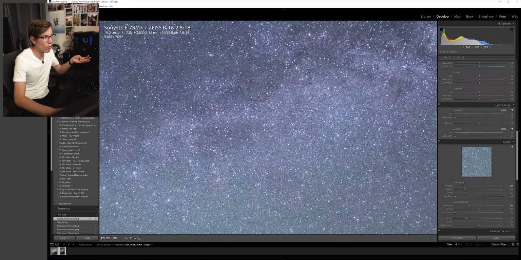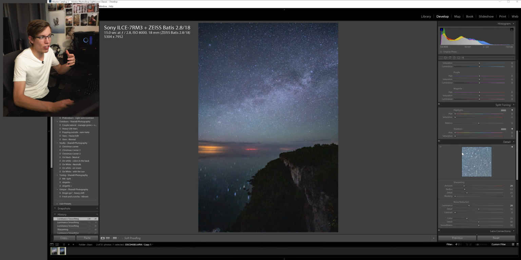And the huge thing is when you look at the sky here, you'll see that it just loses a whole lot of that clarity that you got with all those stars, because often Lightroom interprets star data as noise. So you end up losing a lot and you end up just getting a lot more muddy of an image. So it's a lot of pick and choose.